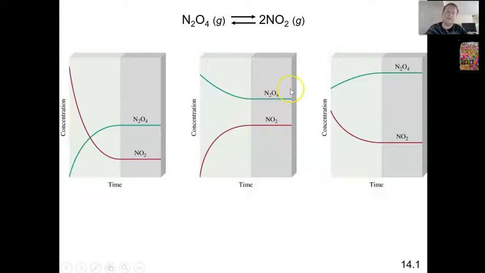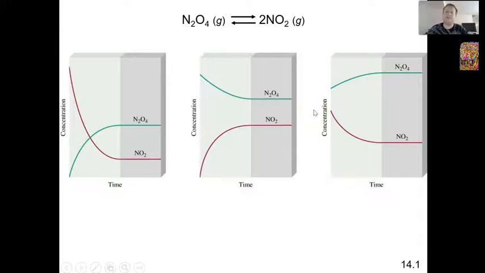And notice we don't have equal amounts of both, right? We're at different parts. Concentration is not the same for each, but there's no change occurring eventually between them. Now, again, important to note that for all of these, NO2 and N2O4 are still transforming into each other, even when we get to the flatline part. So you can sort of imagine this is going to that, and that's going to this, back and forth. But we're not seeing any observable changes because the rate has equalized.